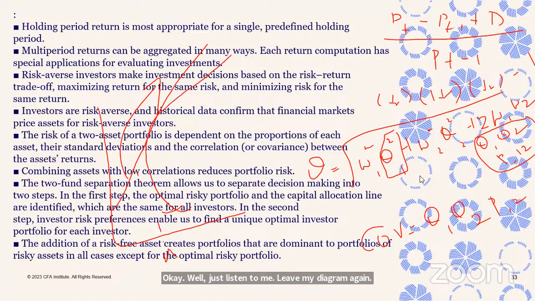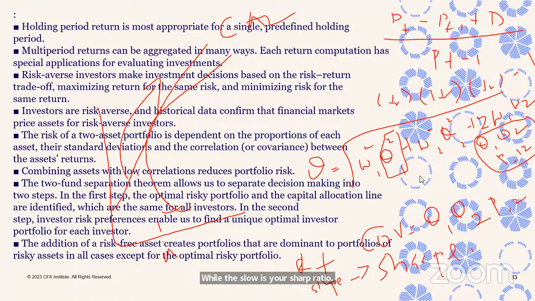So this line that you introduce to the efficient frontier is called your capital allocation line, your CAL. On your CAL lie only efficient assets. Using the linear equation y = ax + b, the intercept of your CAL is your risk-free rate, while the slope is your Sharpe ratio. Then you introduce your indifference curve. The point where your indifference curve is tangent to the CAL is the optimal risky asset that you have to invest in.